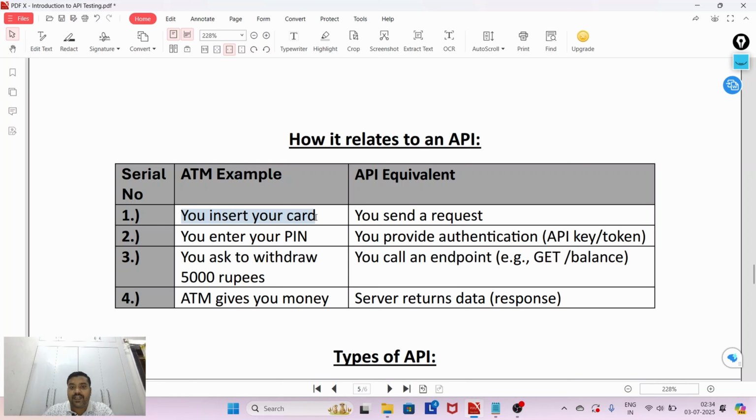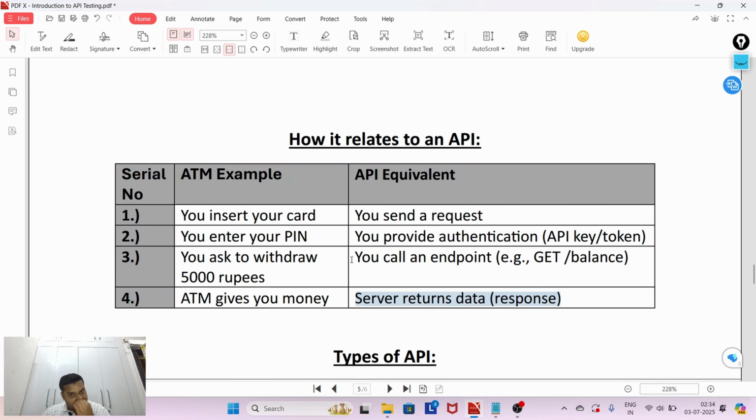This is the first scenario. In the API equivalent you have to think of it as sending a request. Now you enter your PIN, so you provide authentication, an API token, as the API equivalent. Now you ask to draw 5000 rupees. Here we call an endpoint, for example get balance, and the ATM gives you money. So the server returns data, that is the response.